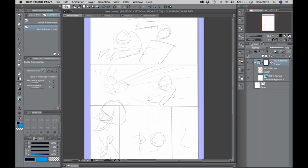So again, you go on the left on the frame tool, subtool cut frame border is the second one. And here you see down on the properties, you can see horizontal space and vertical space. Now here there is a little complication in a way that you have to understand what it means with horizontal space and vertical space. So when it talks about horizontal space, let me take like a red color so you can actually see it.